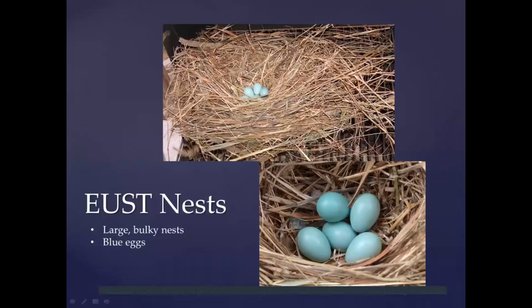Now moving on to starling nests. Again, let's say you open your gourd or house compartment and you're not sure what you're looking at. Here are some characteristics that will help you figure out if you've got a starling you're dealing with. Starling nests tend to be big and bulky.